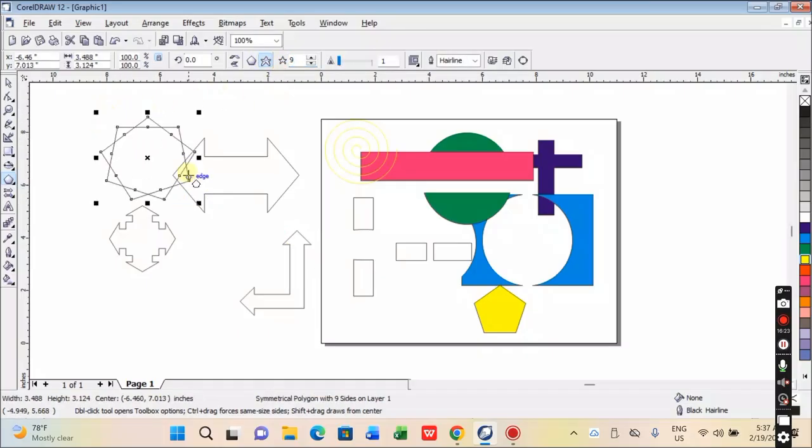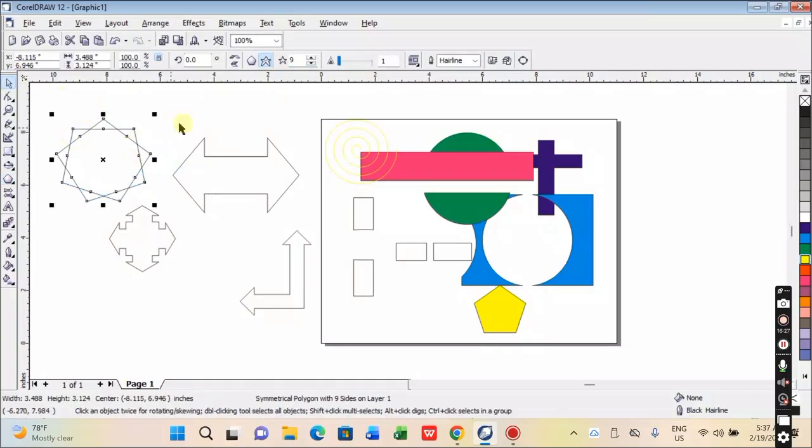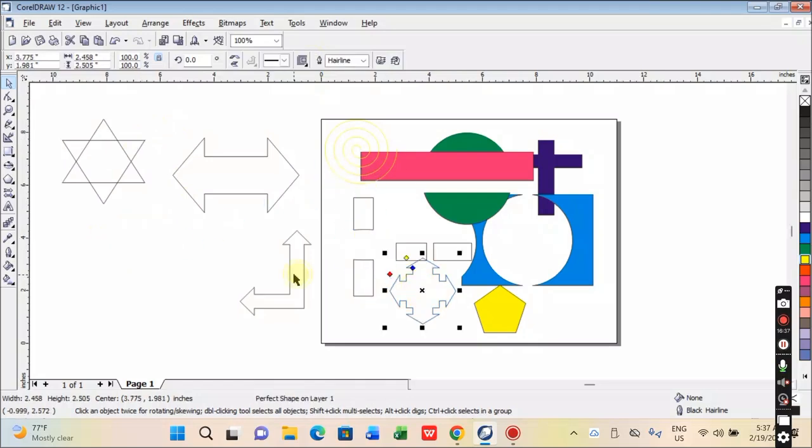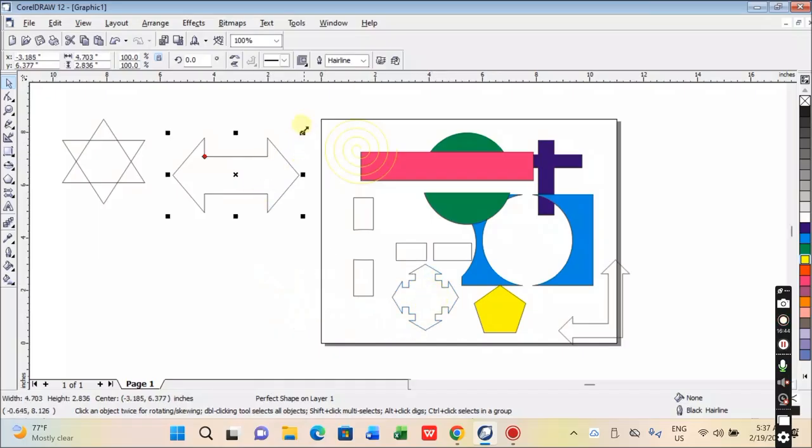Now you have 9. Come here and reduce it to 7, 6. Right? So most of those diagrams you see, you can draw this on CorelDRAW. You can draw it by yourself, but all these things just make it easier for you so that you don't stress yourself drawing.